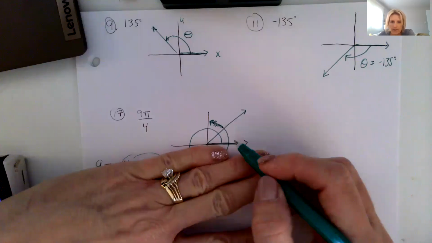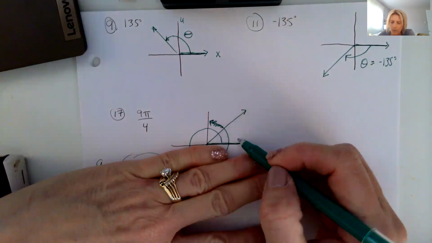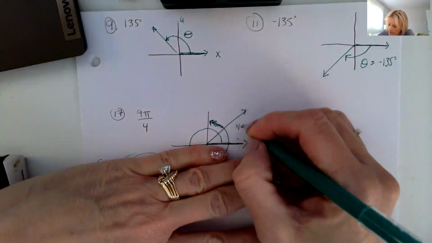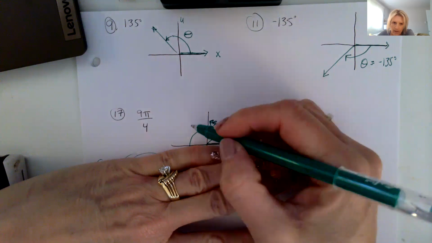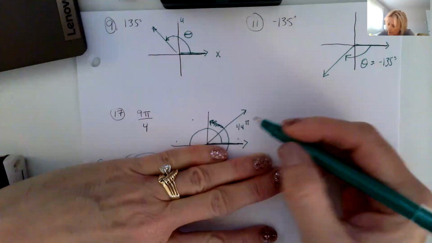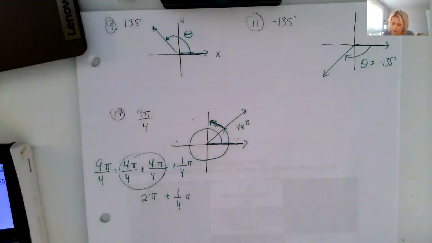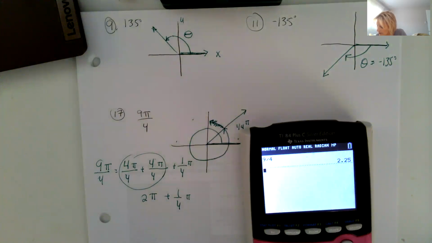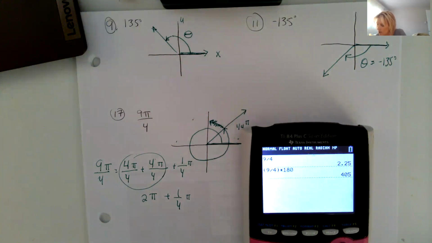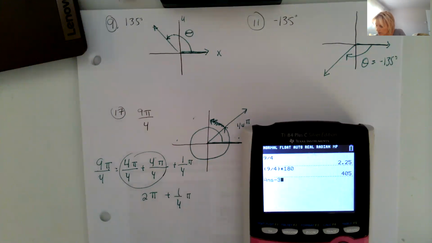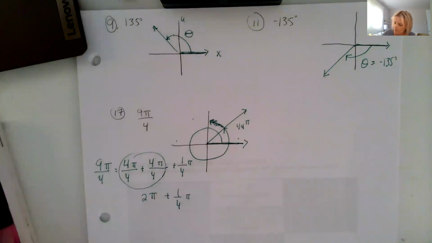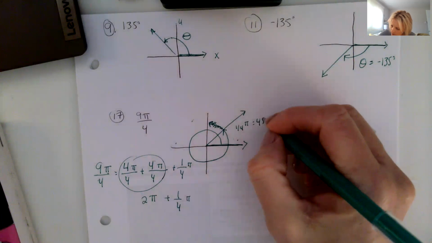Because that's 1 pi. So 1 pi would be 4/4, and this is 1/4 of a pi, and this is another 1/4 of a pi, and this is another 1/4 of a pi. So it went right here, which would be 9/4 times 180, which is 405 degrees. So if we subtract the 360 degrees, then this is the extra 45 that we were going to go. So 1/4 pi is equal to 45 degrees.